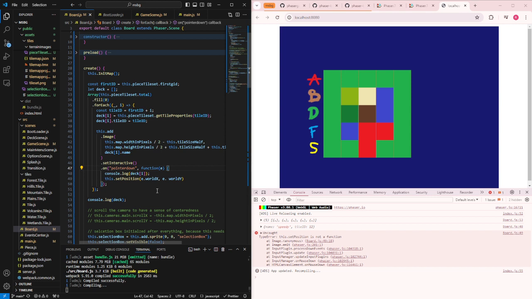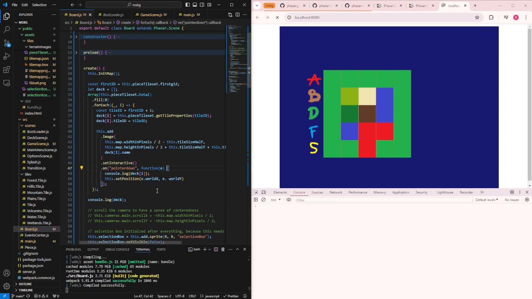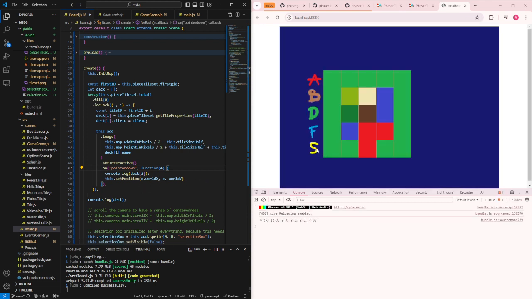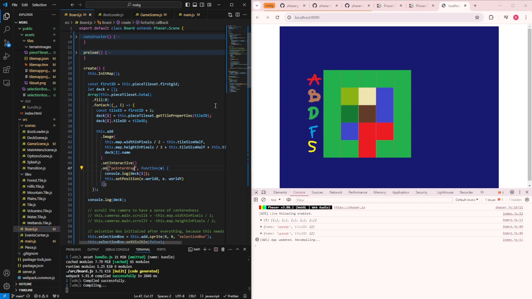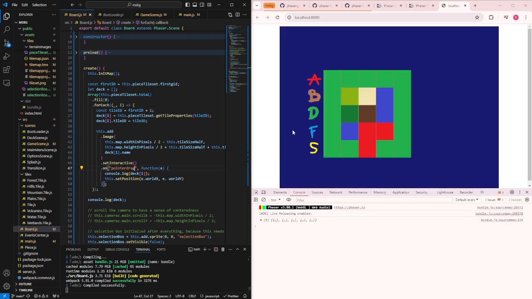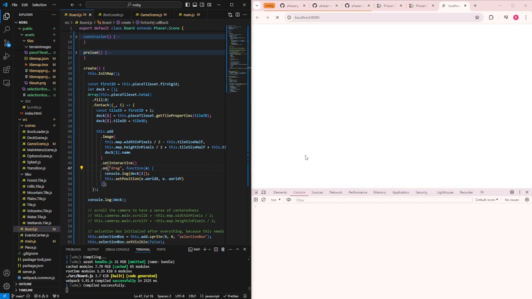Okay, now we're in that context. So pointer drag, that's what I would do if I was a developer of this engine. That's why I'm not looking it up. Alright, so then just drag. If this isn't working, then we'll be looking up the events.